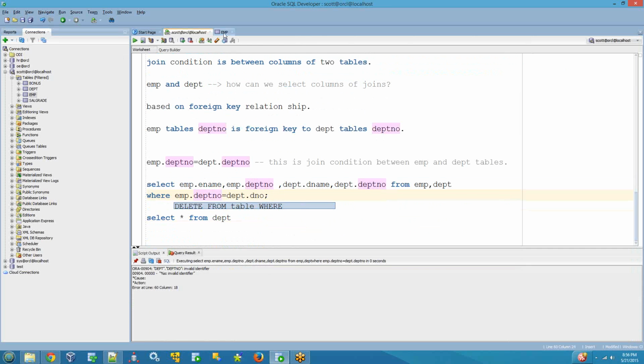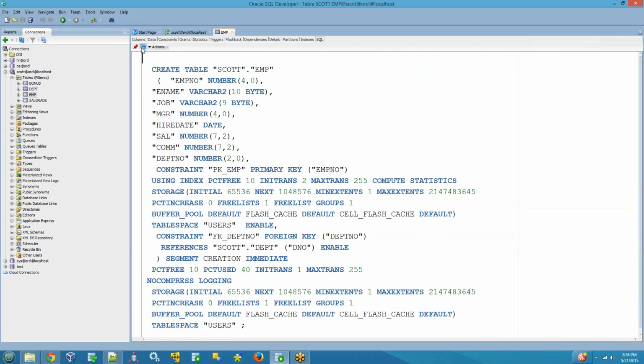Because now let's go to the EMP table. See here, the refers to automatically changes to the D number column. So never ever blindly go with the same column name; always go with the foreign key. The only way you can identify the 100% accurate join condition is based on the foreign keys.